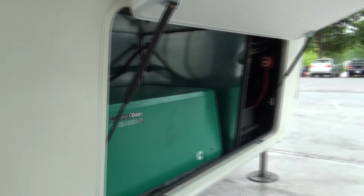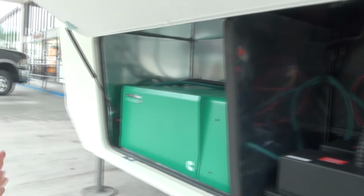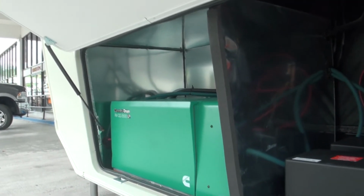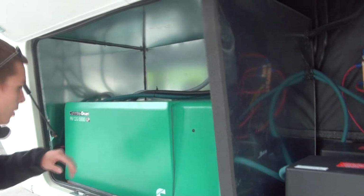Right, and the generator compartment. Generator, batteries and hydraulics. So you've got a Cummins 5500, which is more than enough as far as power goes to power everything in the house. So you guys are good there.